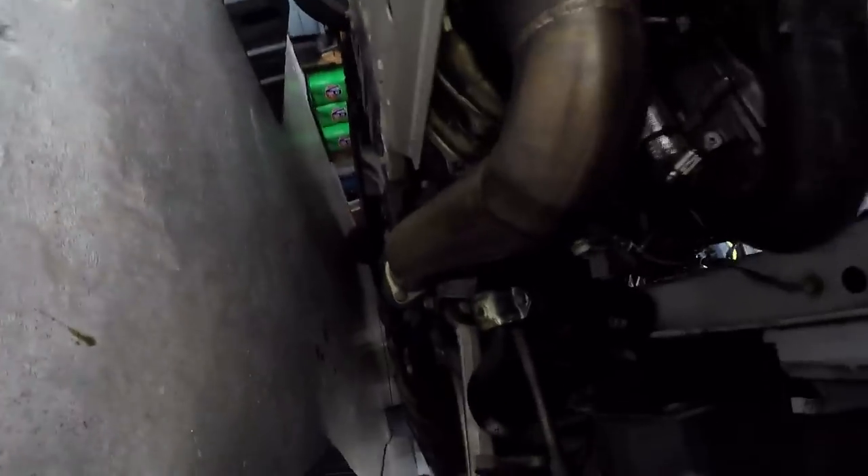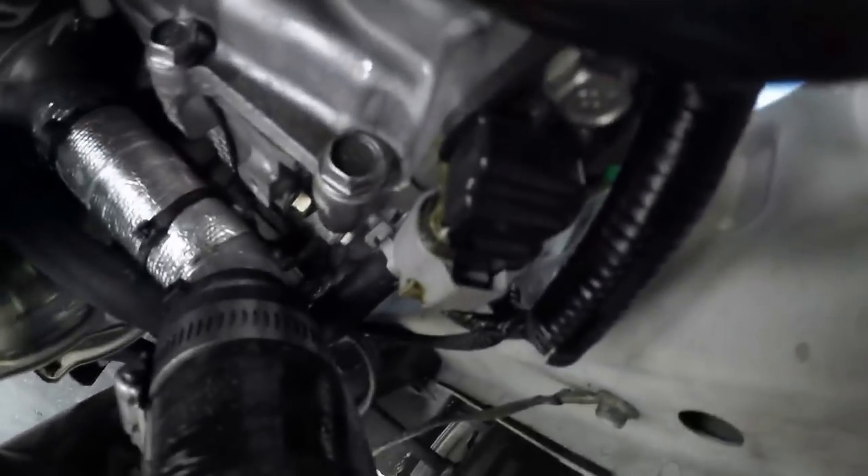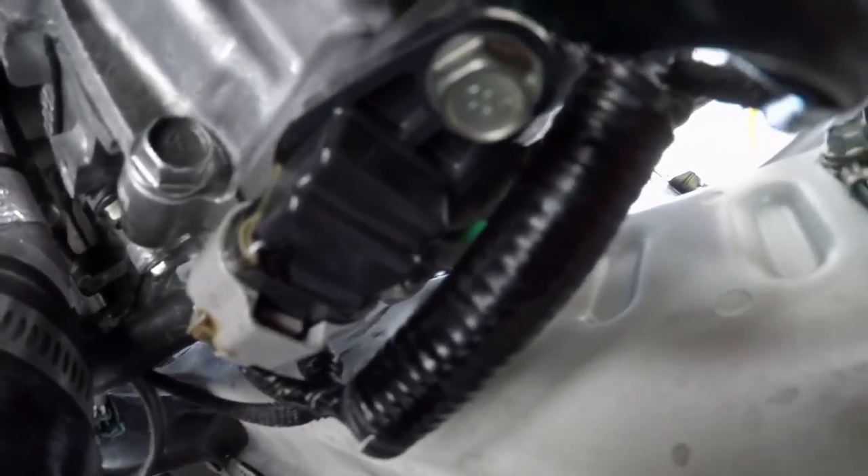Oh man, it dripped right off the thing there. That's exactly what it is. You can see it comes right down off the radiator hose — drips to the radiator hose, drips on the chain, and drips on the radiator hose. It's that piece up there. I'm going to pull out the sensor — one screw — and maybe that o-ring I put in that was so big completely missed or split. That would explain even more leaking; I was trying to fix a leak and I made it worse. Let me just get a quick 10mm, bang it out, and we'll see. Oil isn't going to gush out — it's not at the bottom of the engine, it's just a drip here and there when it's running.